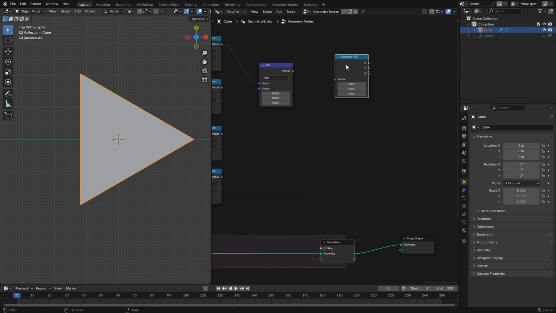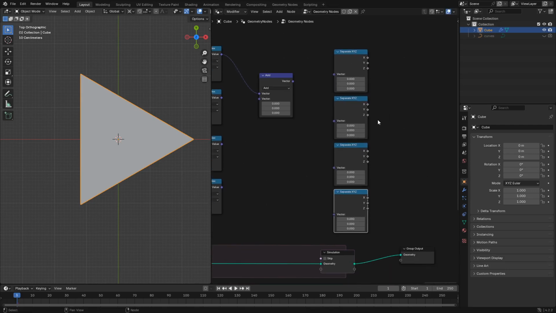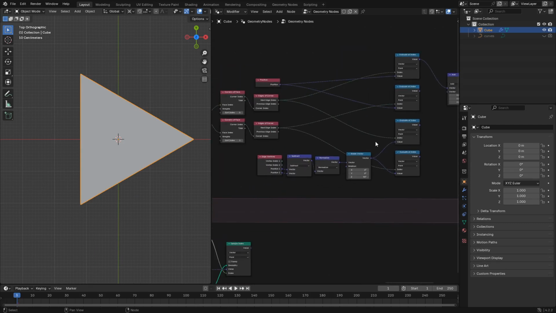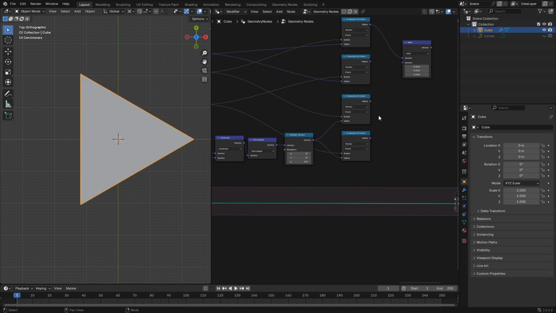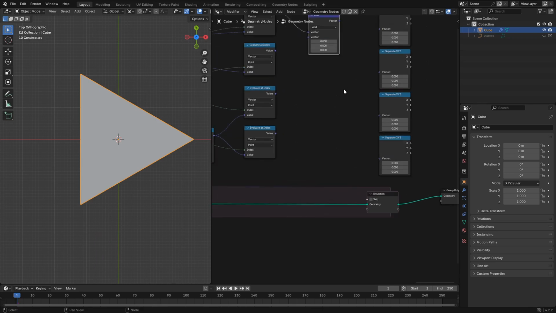separate XYZ. So we're going to need 4 of these. And what this is going to be is the position of the start of one of the edges, and this is going to be the position of the end of one of the edges, and this is going to be the start and end positions of the other edge, or sorry, the other bisector of each edge. Trying to think if I even need this.